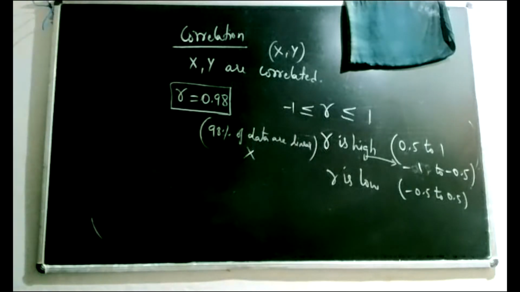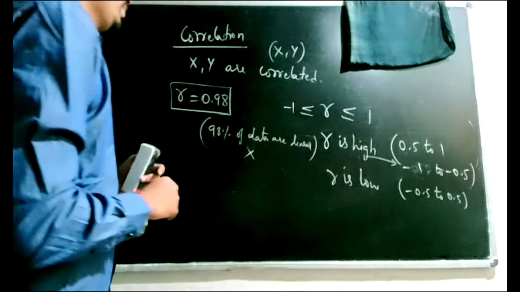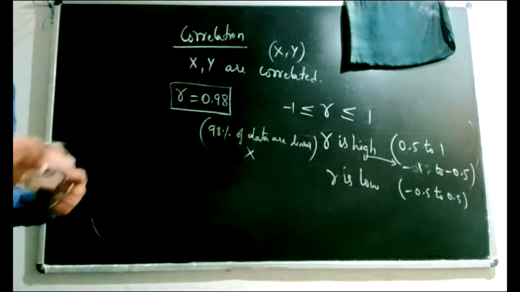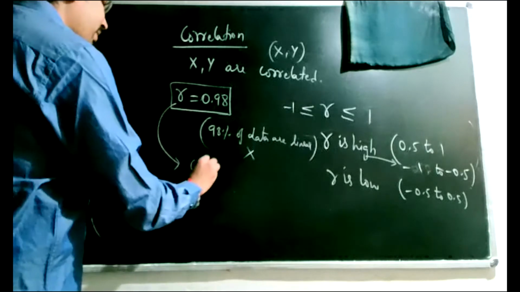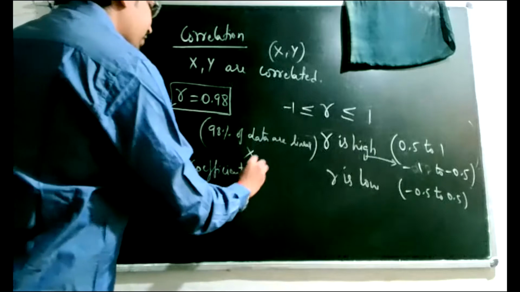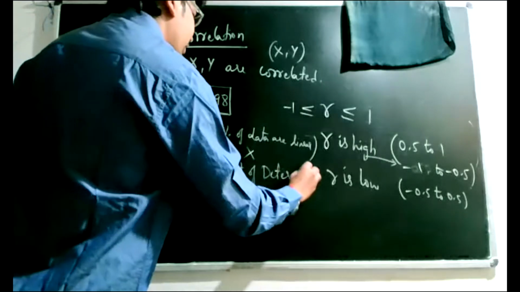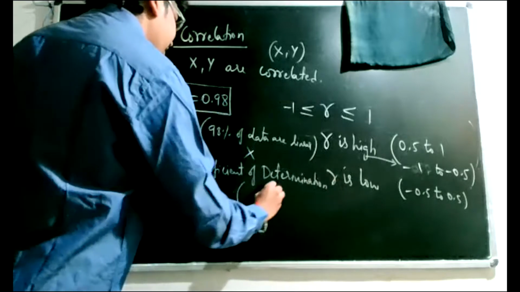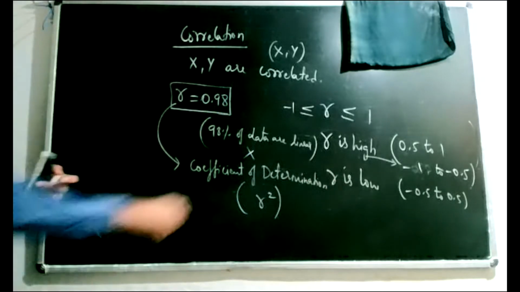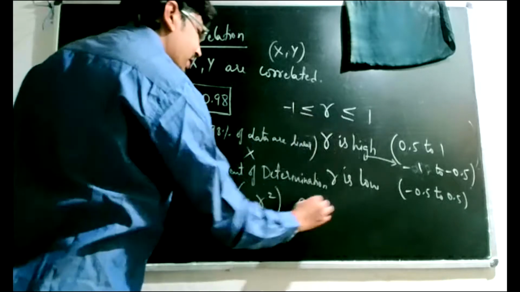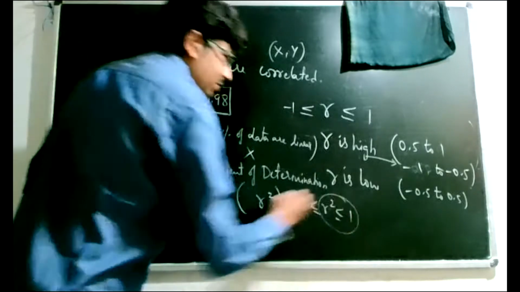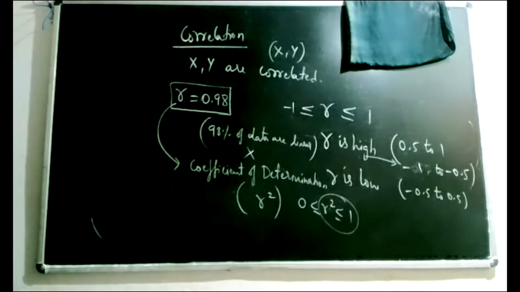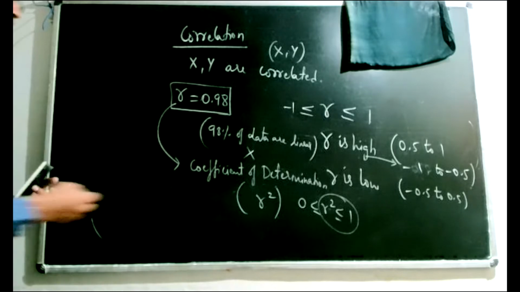Here we are expecting the amount, or the effect observed in my data because of X. That is answered by another simple function of correlation called the coefficient of determination, defined as the squared value of R. When I square R, it lies between 0 and 1. The larger the value of R squared, the more information of the dependent variable is given by the independent variable. So the influence is very high.